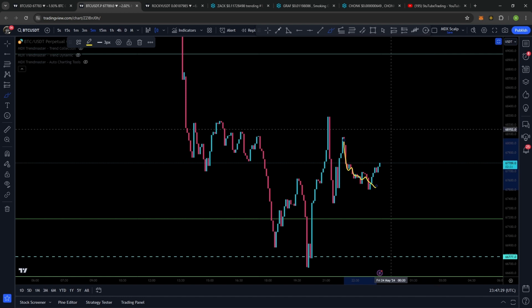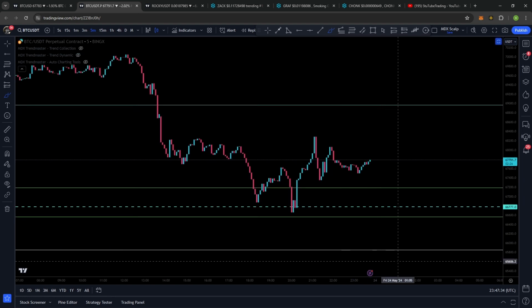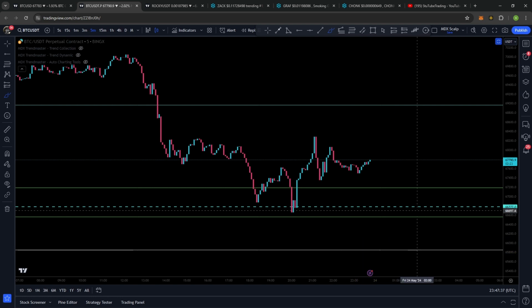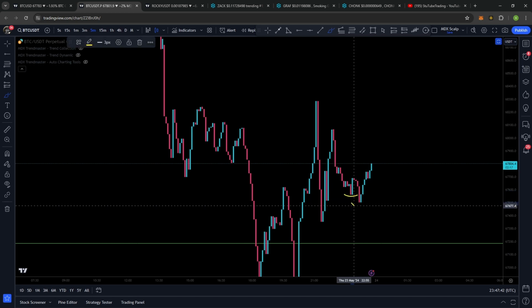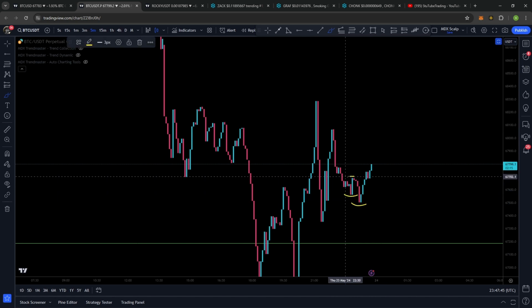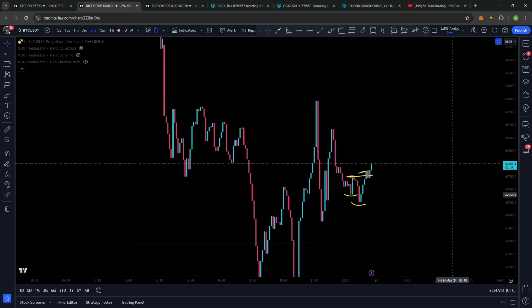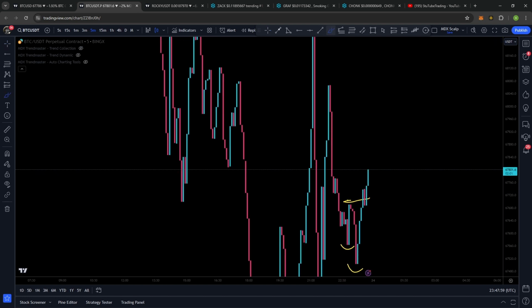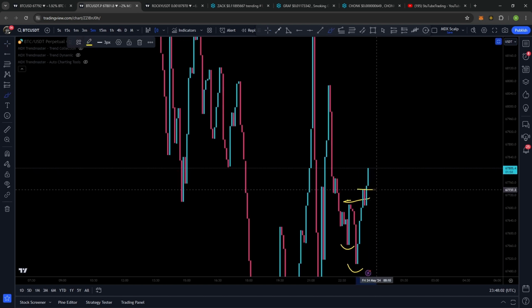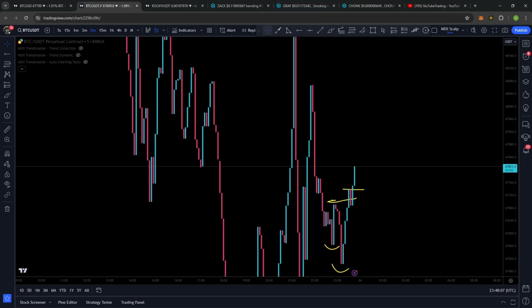This is not looking at a swing trade at this point, unless you're lower leverage and you do understand that we can fall all the way back down towards the bottom of the range, really. But as far as scalping goes, we had this low here, lower low, that's our lower high, and we obviously broke that level, and then we set another, or actually, did this close above? Yes, so technically we did get the close above this body here, so technically we do have a higher low at this level. Again, this is very micro analyzing.